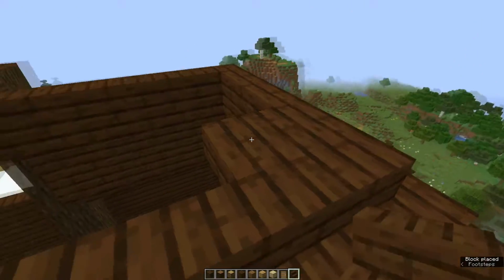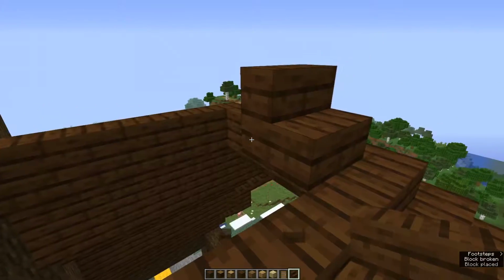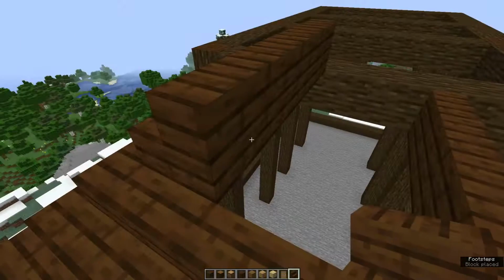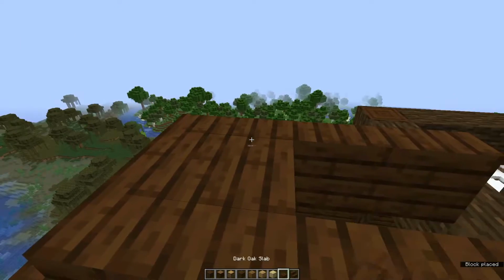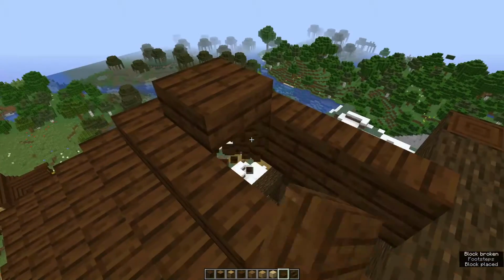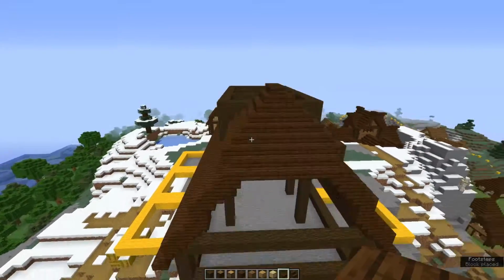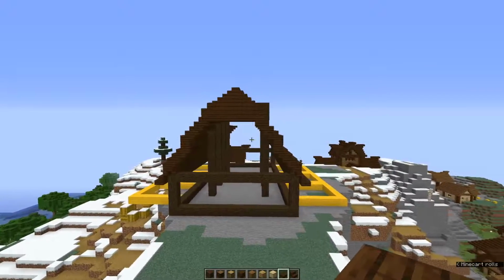We're going to do that again. So waste block and stairs right the way around, and a waste block and slabs along the little gap that's left. So you should have a roof like that.